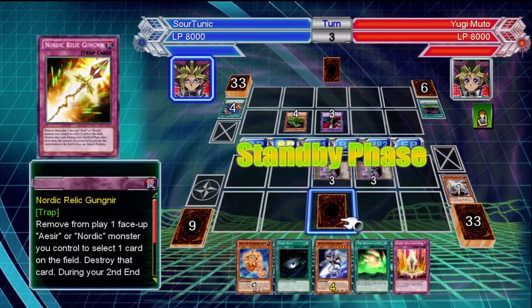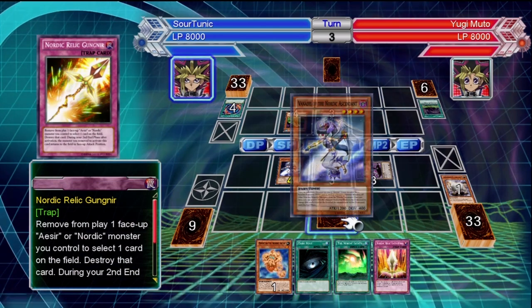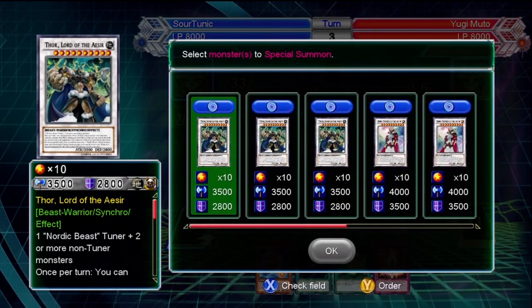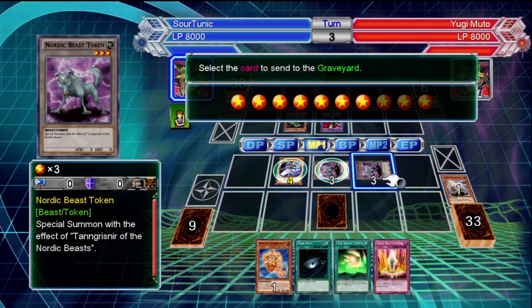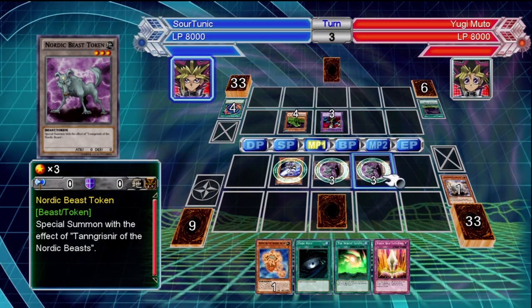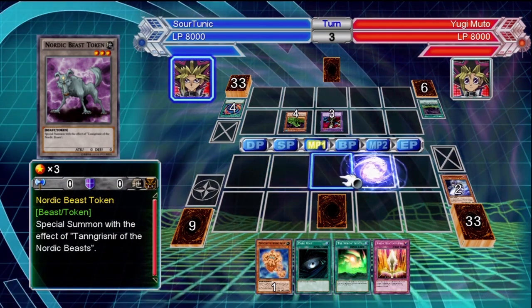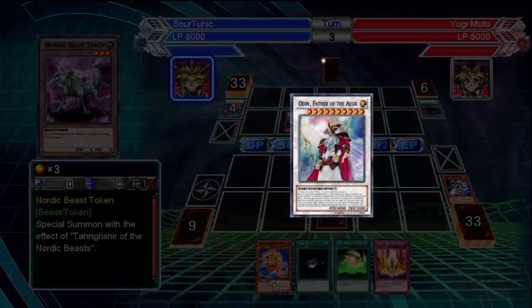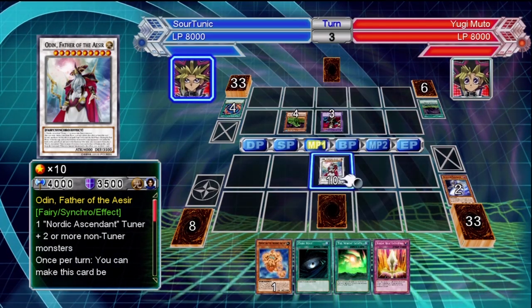Odin's probably the easiest to summon because he's not as strict as the others, but it also helps when you use this card, the Vanadis of the Nordic Ascendant, I believe it's called. That allows you to use any type of monster, and it makes it so that you can summon the Synchro monster, because the Synchro monsters have specific requirements, but that card allows you to bypass those requirements a lot of the time. So here we go, Odin.